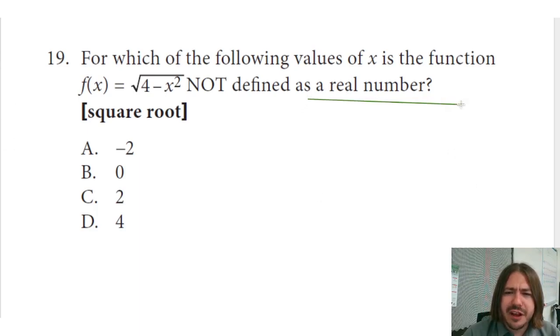So you might be thinking, if it's not a real number, what is it? Yeah, like what other kinds of numbers are there? So there's a whole other branch of numbers called imaginary numbers. And these imaginary numbers come from trying to take the square root of a negative number. Okay, so this is really going to be the key point here.